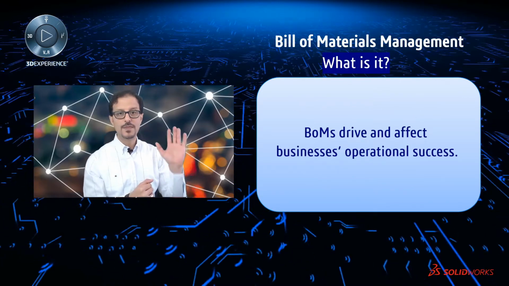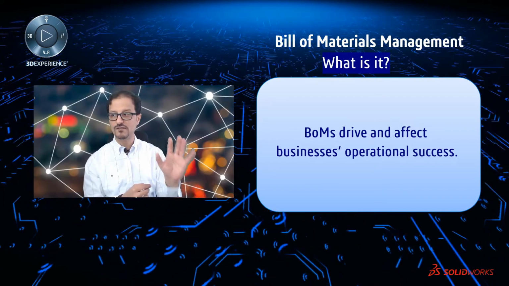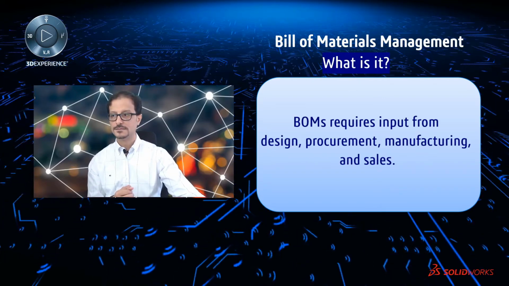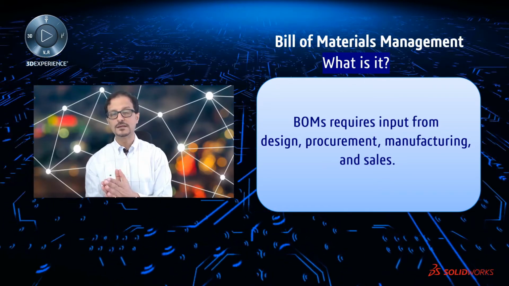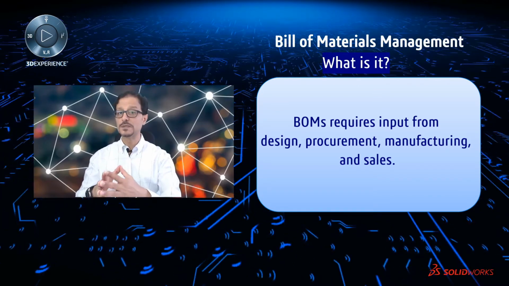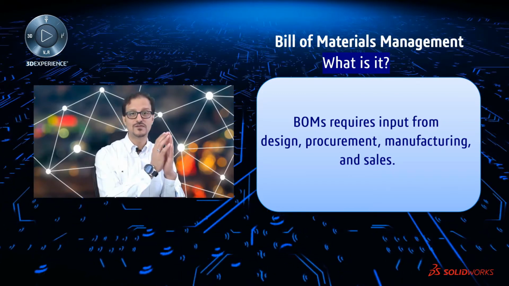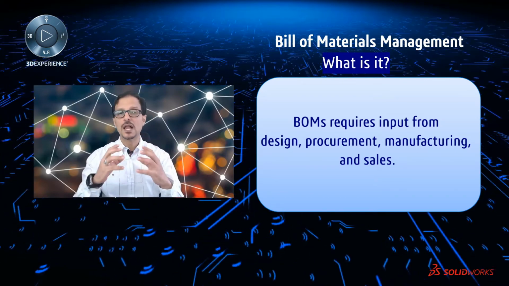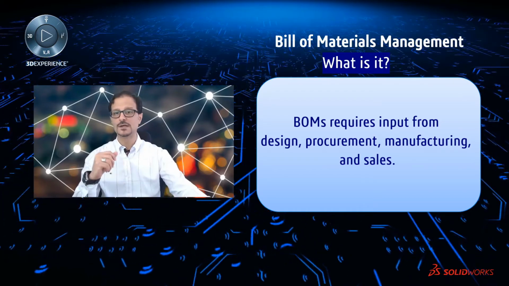So that's a correct statement. Bill of material drives and affects business operational success. And yeah, we have been speaking about this, that the bill of material requires not only inputs from the engineering department, but also a lot of inputs from purchasing, from inventory people, manufacturing people, and procurement people. A lot of people have to be incorporated, and collaboration is needed inside the bill of material.